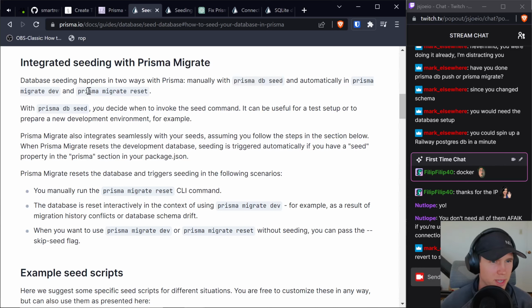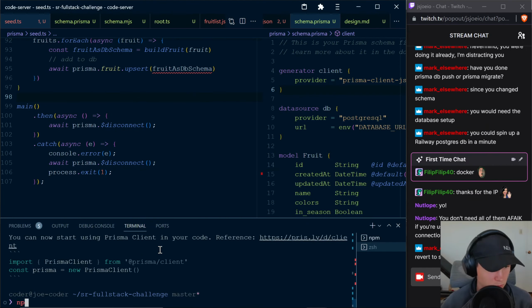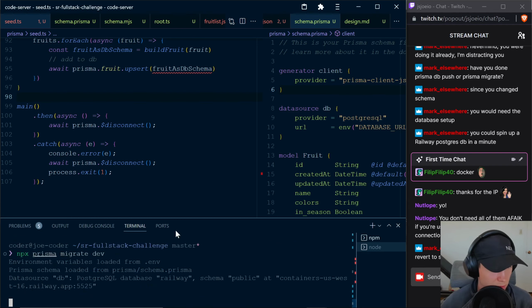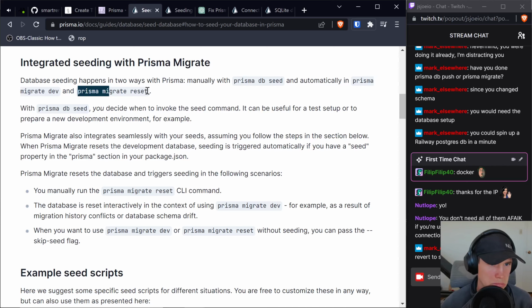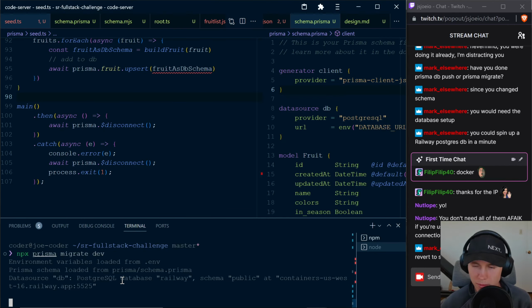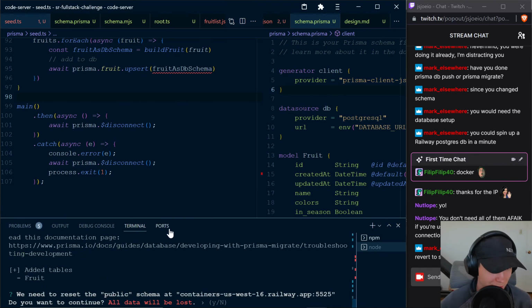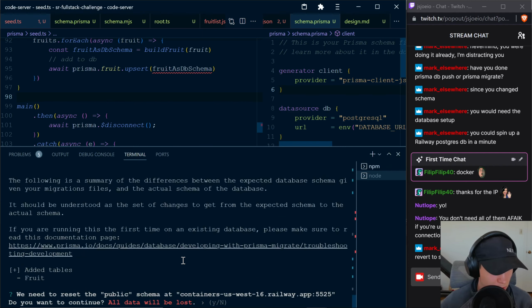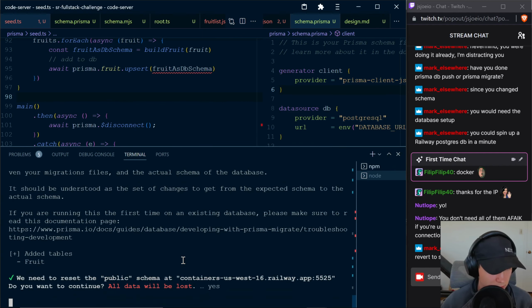Or migrate reset. Do I need to do that? I have no idea. So we're just going to run these because I don't know. Okay, migrate dev, and then let's do reset maybe. If anybody else knows, give me... Oh, here we go. Oh, yes. Yes, I want to do that.